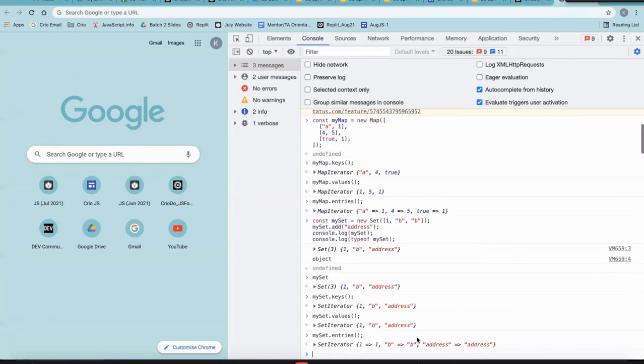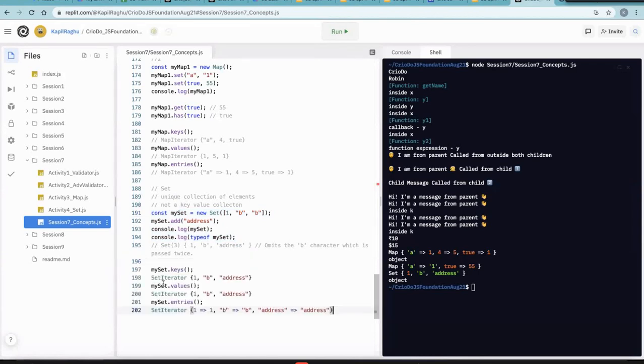See here, entries are like key value pairs, but key and value we don't have. What will I get? One-on-one. Just try this with key, value, entries, all three things, like you have tried with objects, with maps, and now with sets. Just try it, third in-session homework, guys. I just want you to be more of an explorer. Try this with an array. This is the third in-session homework.